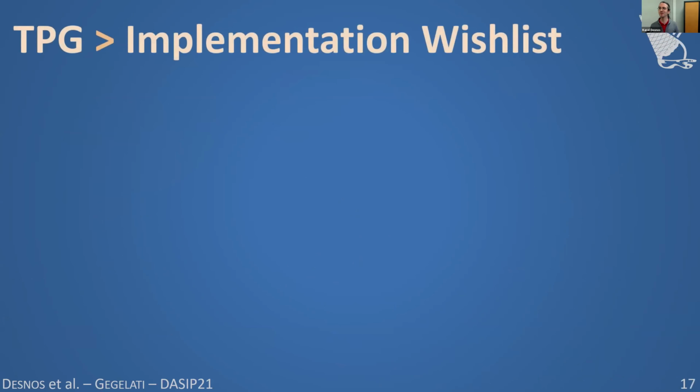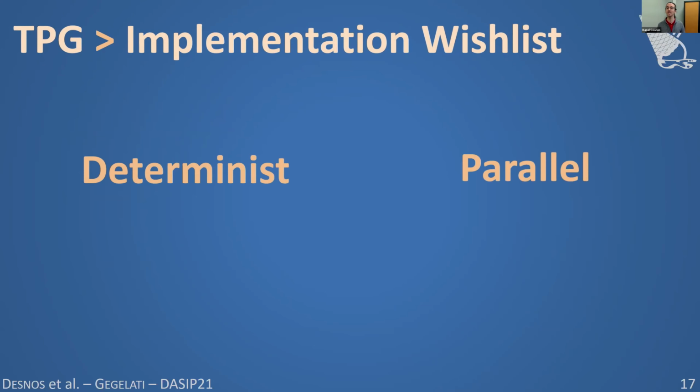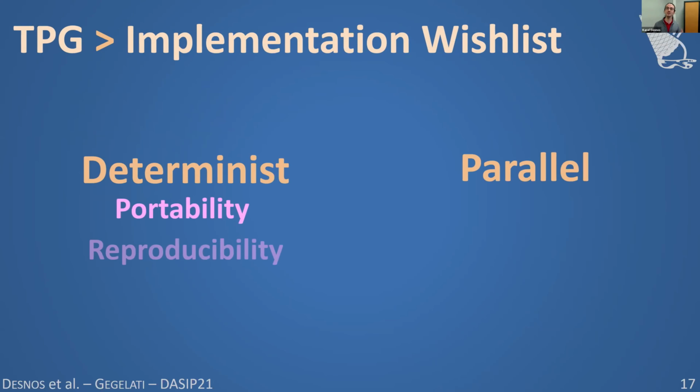So let's come back to our implementation problem, because our purpose is to provide a library that implements TPG in a lightweight way. And one of our key objectives was for this library to be deterministic and parallel. Why deterministic? Because determinism is a very good property when you have an embedded reinforcement learning library. It enables you to train an algorithm on your computer and then deploy it on an embedded target. It facilitates the reproducibility of the results that you get. If you get good results on the computer, you will get them everywhere else. And it's also a great feature for debuggability.